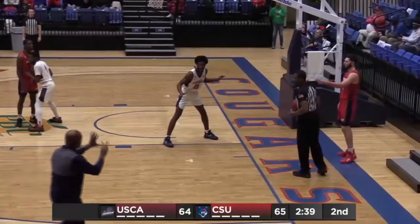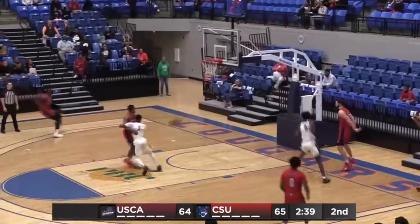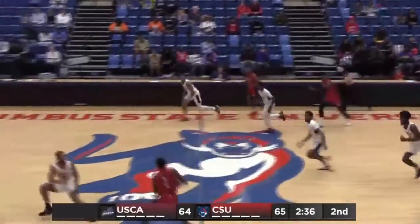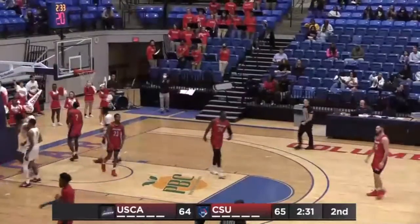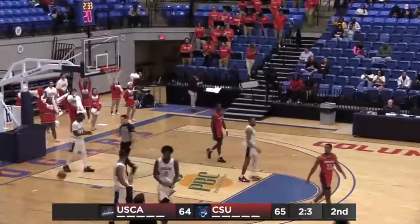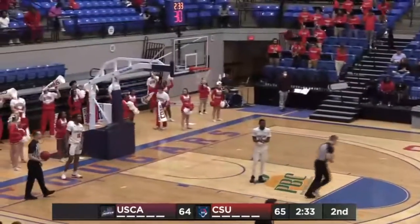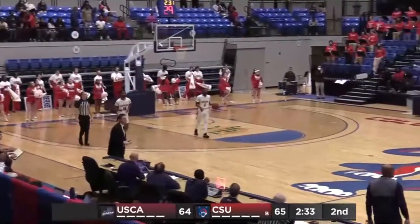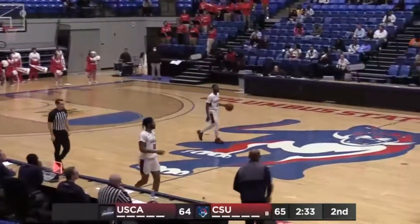McMurray on the baseline. Cougars pressing full court. McMurray looking. Gets it into Najai in the backcourt. He's in trouble. He throws it to Horn into the front court. Horn drives to the bucket, and an offensive foul on Horn. The wheels have come off the Pacer machine. 2:30 to go. Cougars now with a 1-point lead.